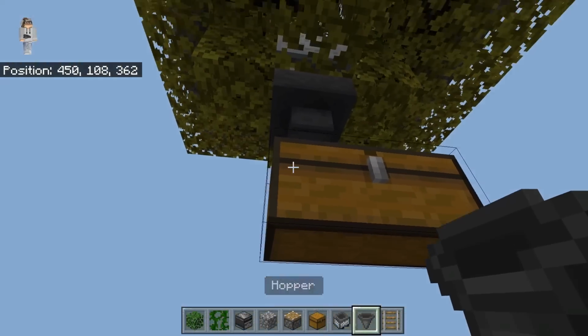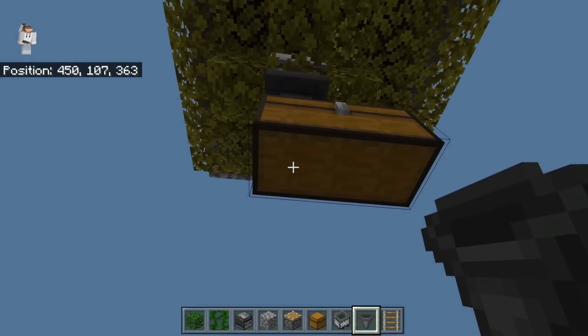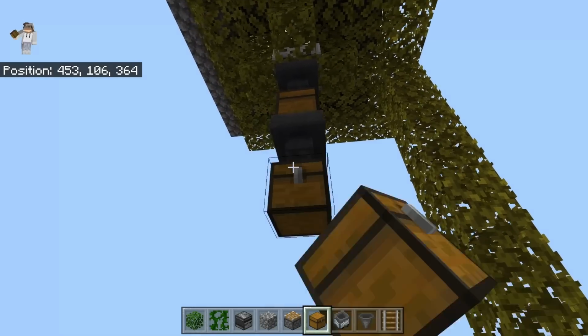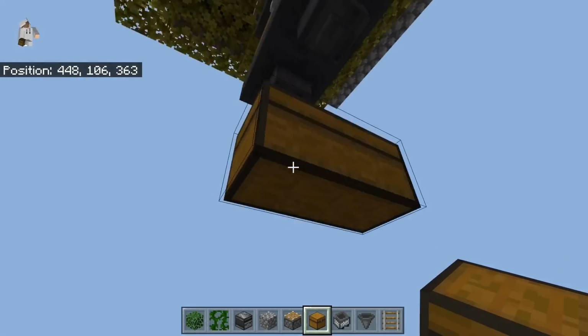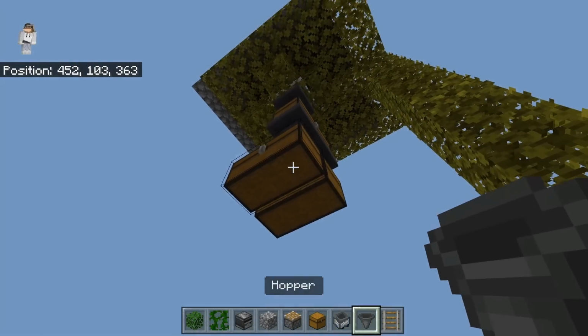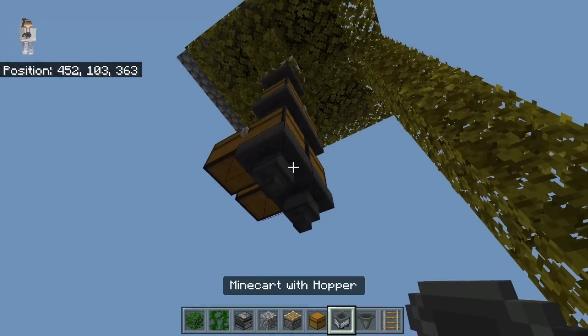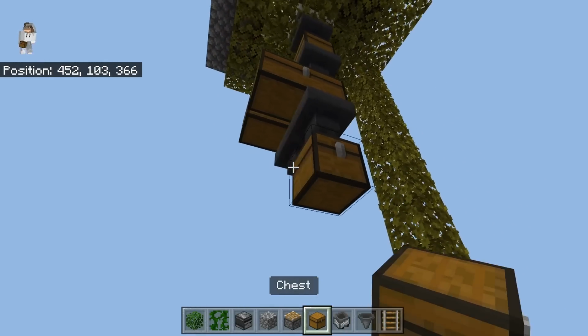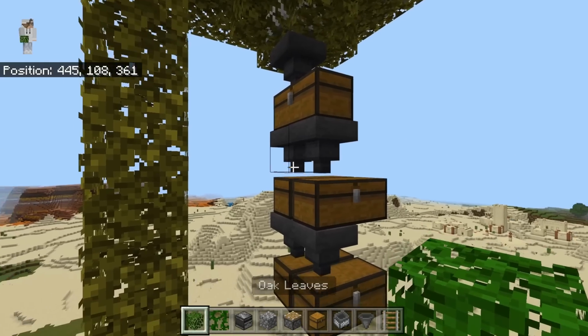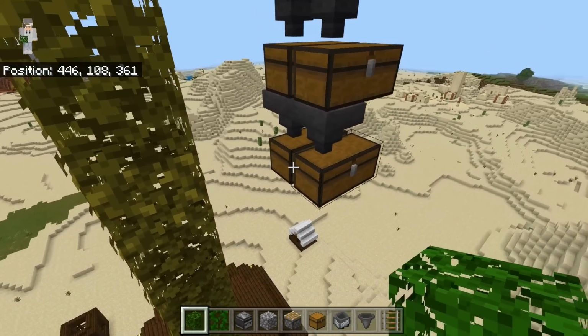The next step is to come over here, crouch down, and place down 2 hoppers. Then, crouch down over here, and place down 2 chests. You're going to want to do that on this side as well. Now do that once more. 2 hoppers and 2 chests. This will be the storage system. If you guys want to extend it to make it bigger, you can do that too.